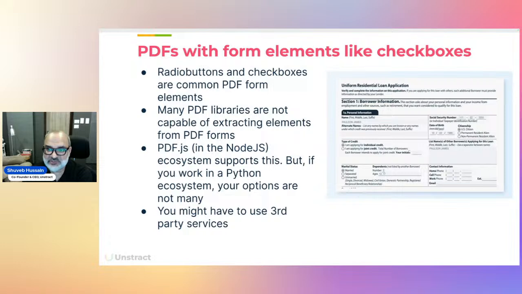Now, not to mention, many PDF extractors are unable to pull the text out of fields that are filled up by the user, right? So we have seen that PDF.js does a really good job, but unfortunately, many of us work with Python, and then it's a pain. Then you probably have to set up a different service that has PDF.js, and then you'll have to send the document over to that service, get the data back, and then process it in Python.